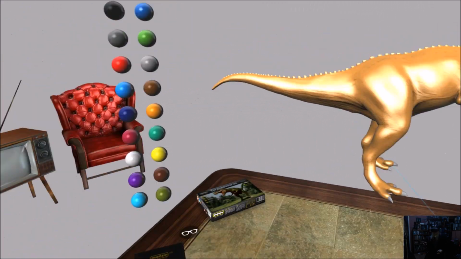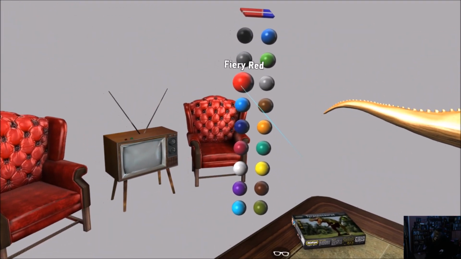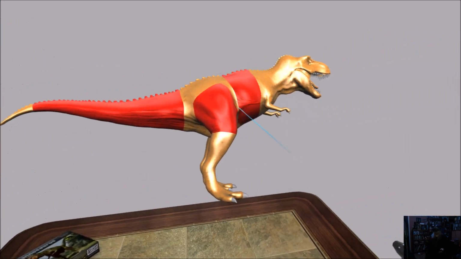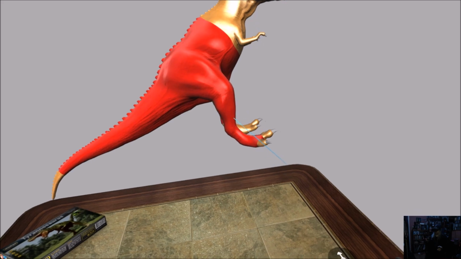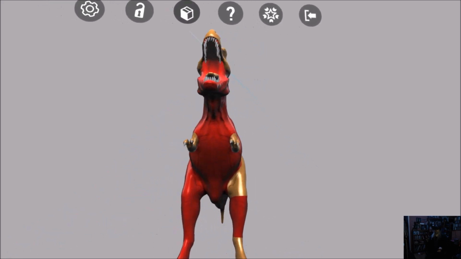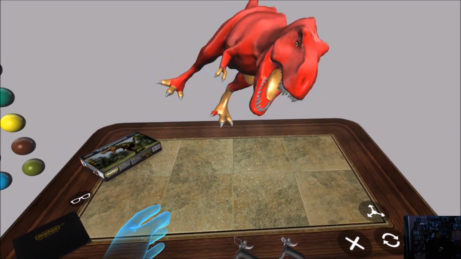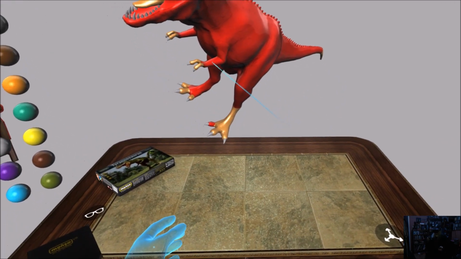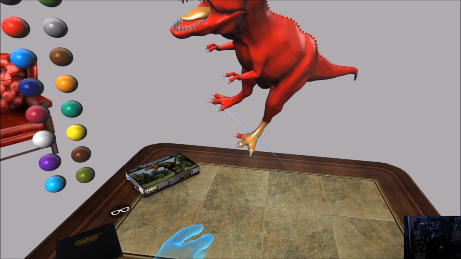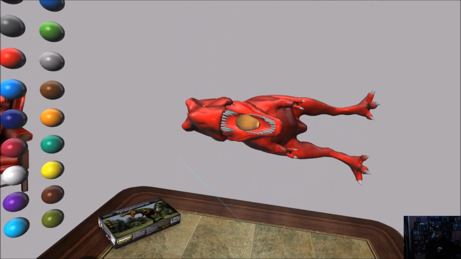Oh, okay, so we can. Okay, we'll paint it up. Triceratops are evidently purple and yellow. The Tyrannosaurus rex, it's bright red. It's logical. It's illogical.